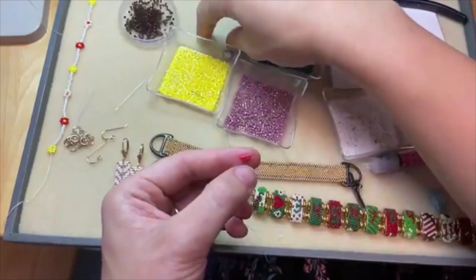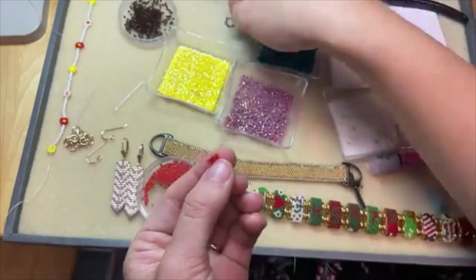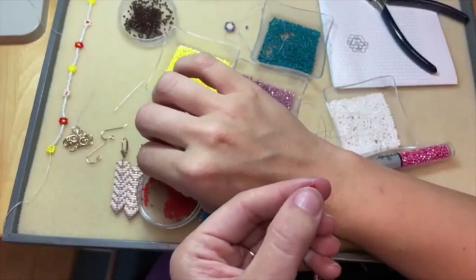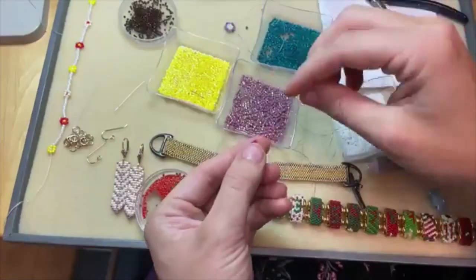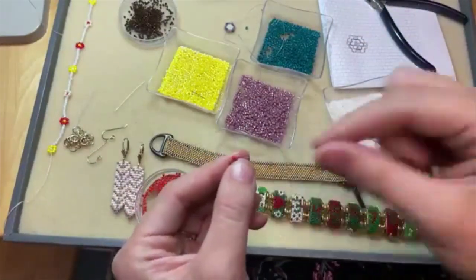So already you can kind of see that the size does affect the finished piece. Let's keep going and then we'll hold them together. I'll layer one on top of the other so we can see just how much bigger that finished piece is in 10 aughts versus 11 aught Miyuki Delicas.